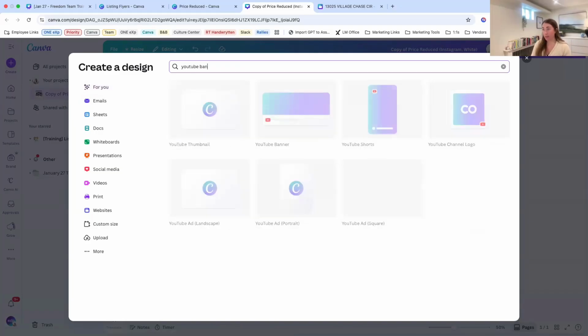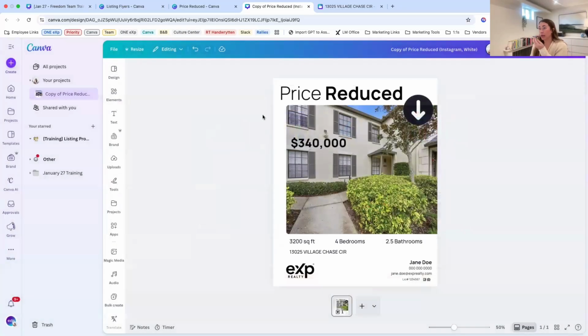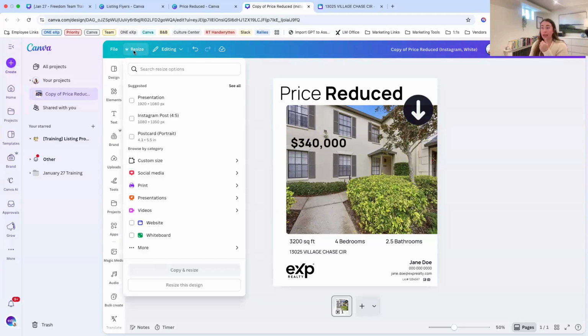So even if I type YouTube banner, here we go. I've got that exact size here that I can leverage. Something that's really also great is Resize. So up here at the top of any design that you're working on, you can click on this magic Resize button and it will, using AI, help you reformat this post that I just did into a YouTube banner.